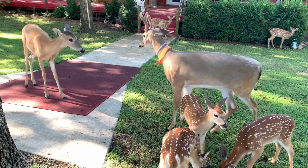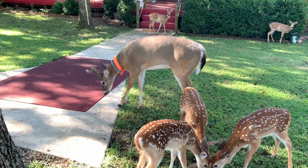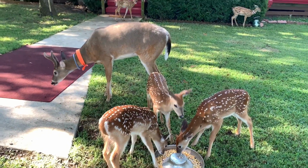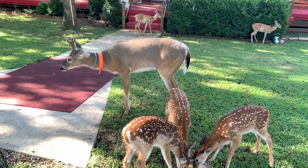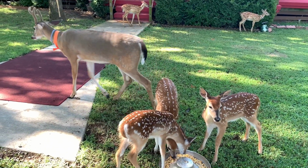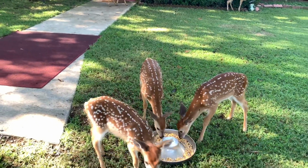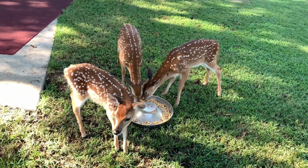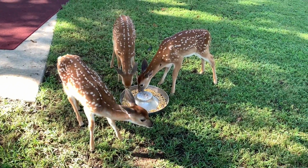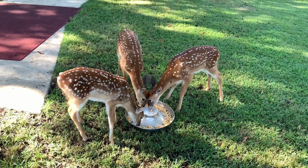Uh-oh. Milburn says, no, you stay away from my babies. Oh, did you see that? A wild deer came up and was going to try to steal some food. Do you see the look in Milburn's eye? And that wild deer, that doe, laid her ears back. And Milburn says, no, you stay away from those babies. And the little baby says, my big brother won't let you steal my breakfast. Yeah, pretty soon he'll be thinking different thoughts toward that doe.